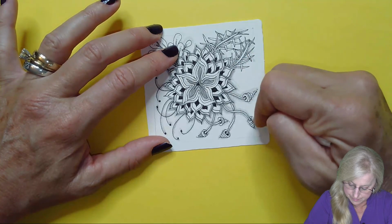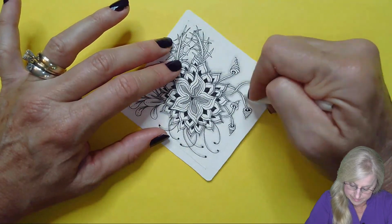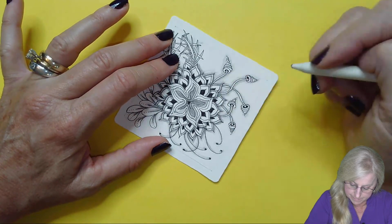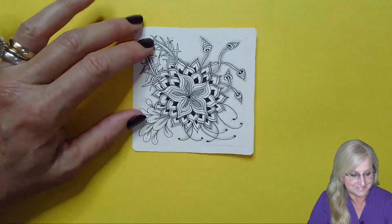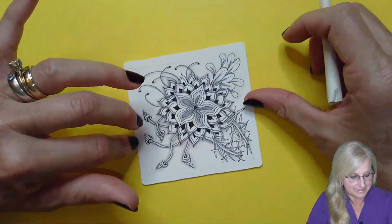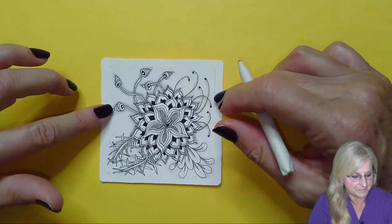Couple of Zingers on the outside of the Zinger. Okay, fill in this outside of the Zinger, this one, couple of the little streaks. Done. And there you have it. And you can look at it in any direction that you want to look at it.